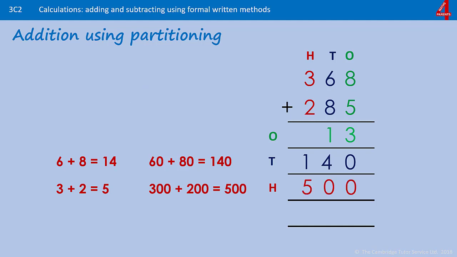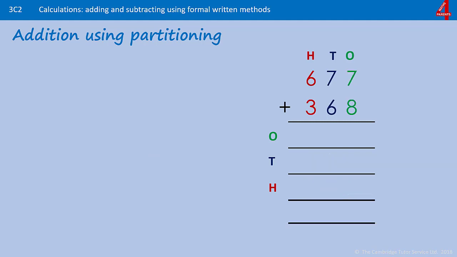Adding those columns, in the first column we just have 3 and 2 zeros, so that's 3. In the middle column we have 1 add 4 add 0, which is 5. And in the last column we have 1 add 5, which is 6, 653. And this final one is for you to have a go at. Something a little bit different will happen at the end of this one. Pause the video, have a go.